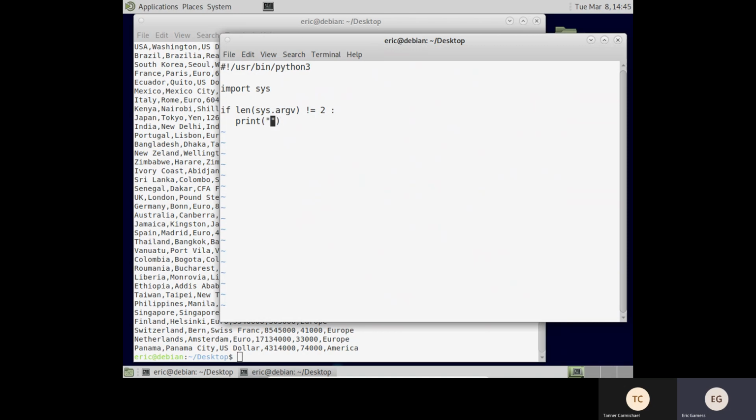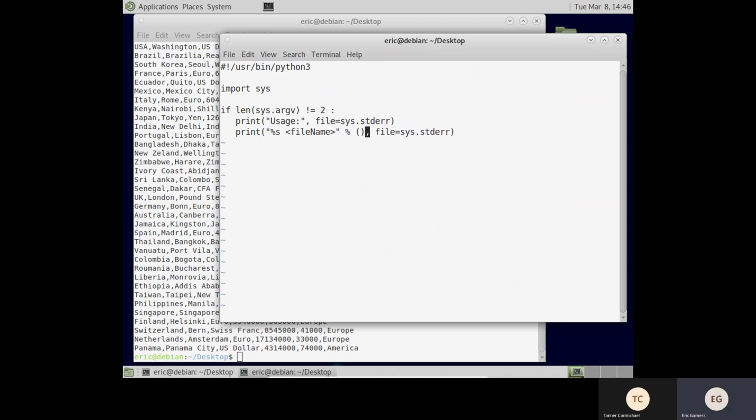Okay, so let me put usage in the first line. And I want that in the standard error. So sys.stderr. And I'm going to tell the person how to use the command. So the name of the command, and the person has to specify the file name.